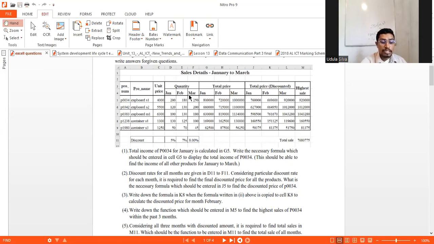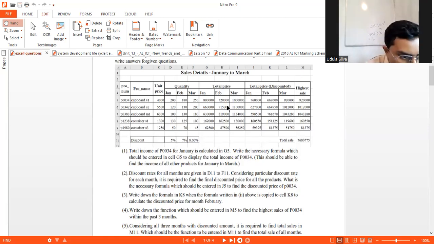So these are the quantities. Then the total price is also calculated. How? You take the unit price into the January amount, you get the January total, right? And the unit price into the February amount, you get the February total. Unit price into the March amount, you get the March total. Understood? That's how you get these total values.